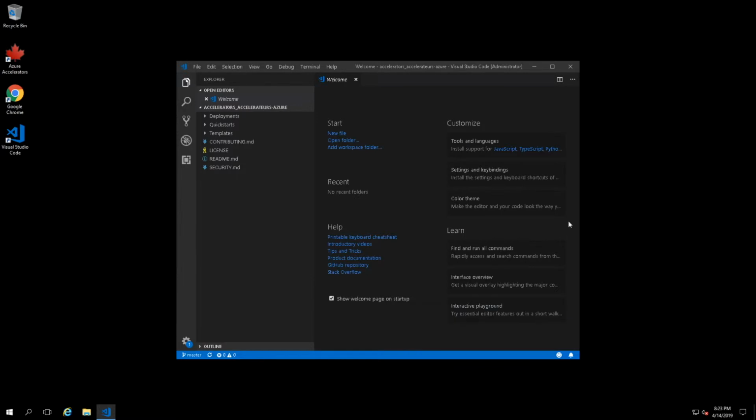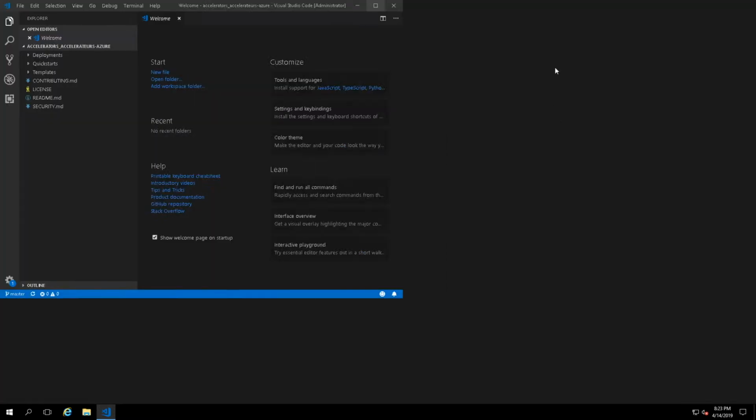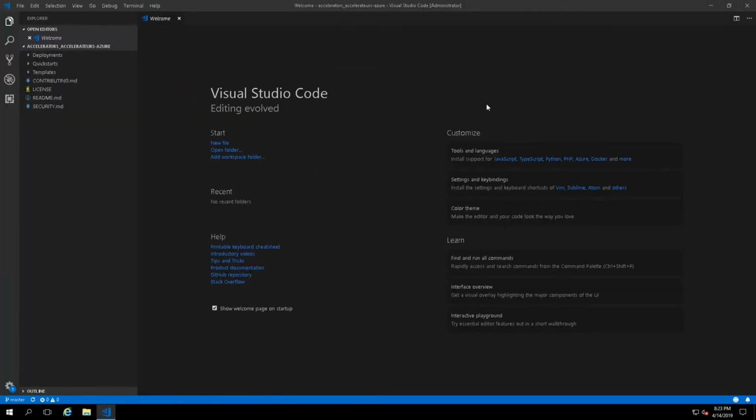And we're going to maximize the Visual Studio Code window so it's easier to work. One of the things on the development VM that you're going to notice is that we already have copied the library from GitHub so that it's already ready and deployed on your virtual machine. The code that is actually found here is the latest because we're dynamically pulling a copy of this repo when we're building the VM, so it's always up to date.